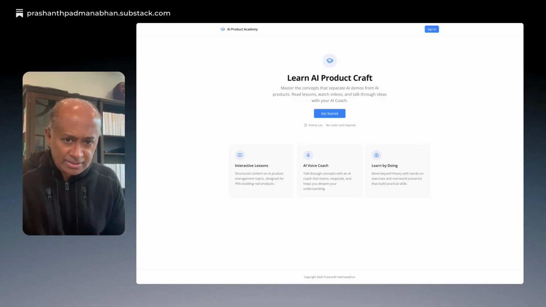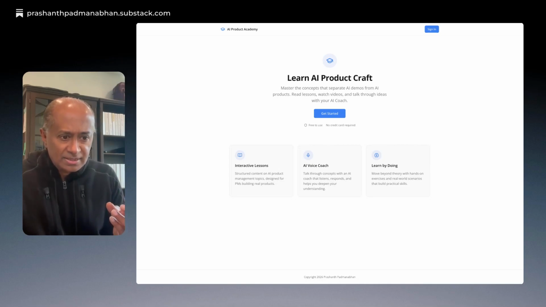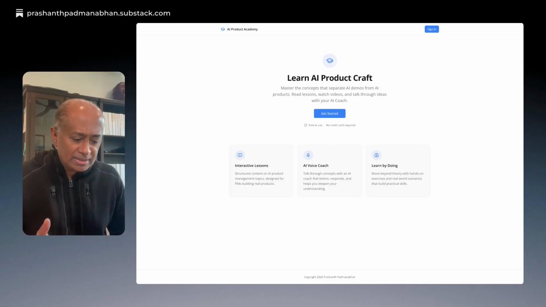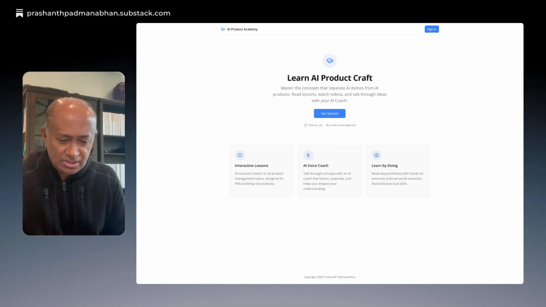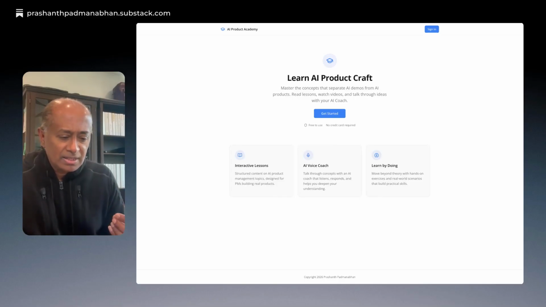In the age of AI, we need to develop a set of skills and practices that will make the collection of AI product craft. So there are a lot of things that product managers, designers, and engineers need to understand. For example, they need to understand what grounding is, what context engineering is, what parsing is.